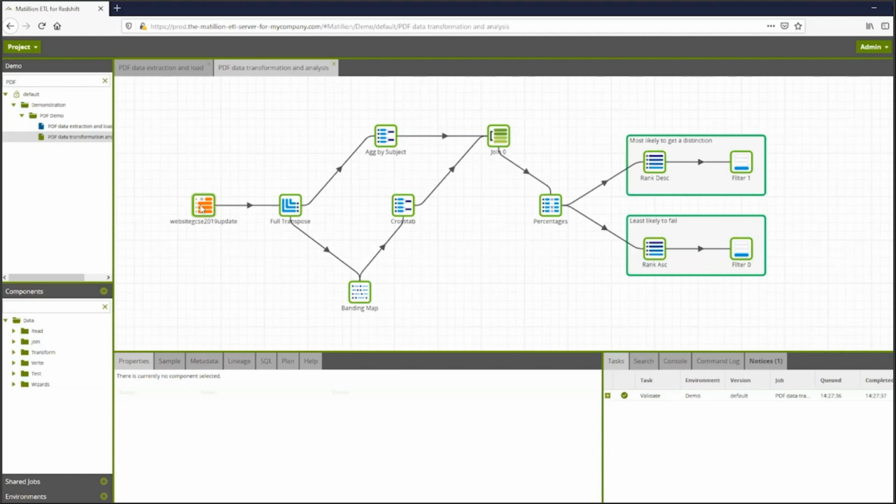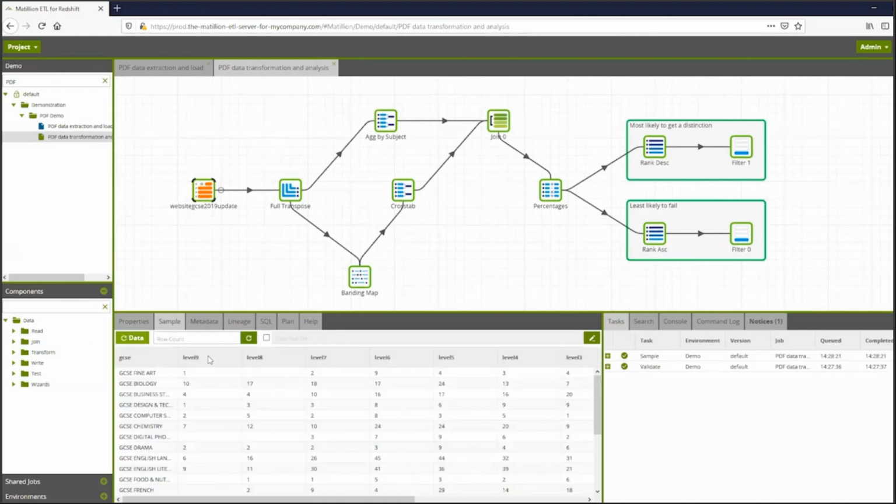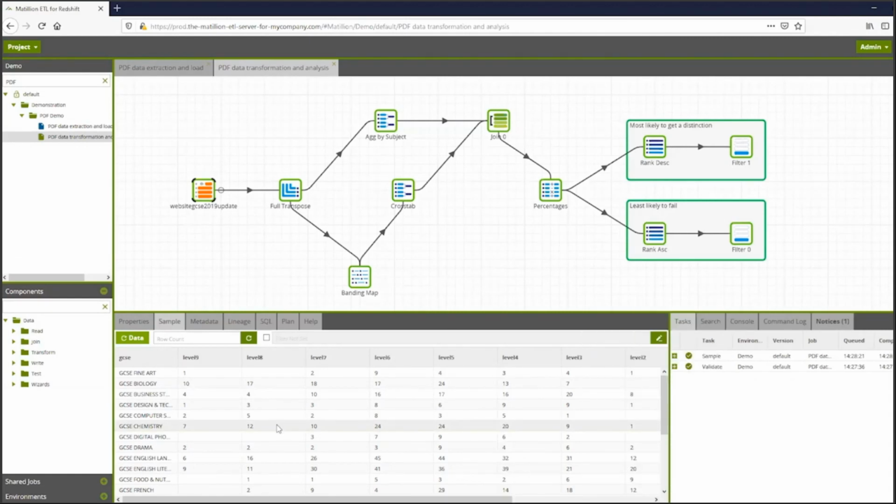I'm going to start with this component here, which is, as you can probably guess, the data I ended up with at the end of that previous job. And this is just the raw data taken from that source PDF document. And this is a discussion of some English GCSE results, which are school exam results.